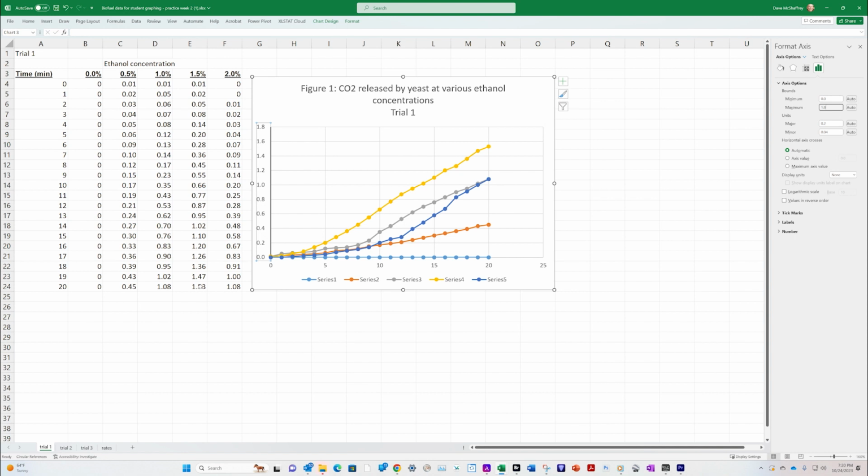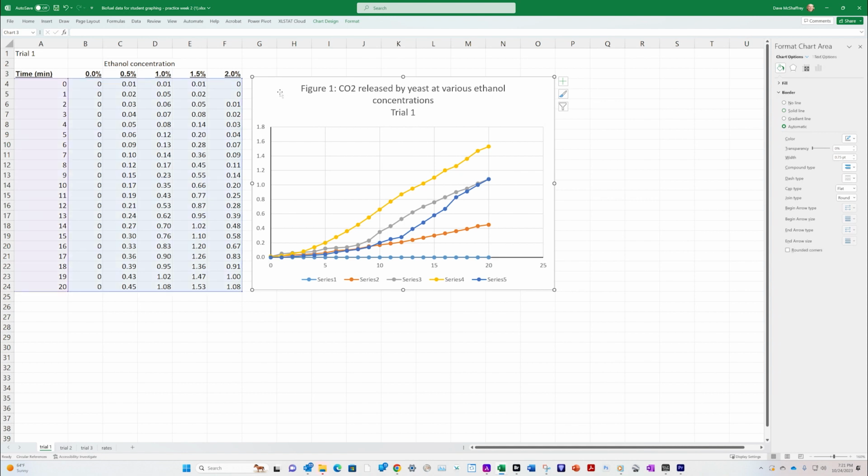Okay? Next up, I want to come to my x-axis, which is in better shape. The only thing I need to do here is go to the paint bucket and I want a solid line. Excel now knows that I'm meaning business, so it's already given me the black, and I want to change the width. I believe I had the other one set to 1, maybe 1.5. So now I have both my axes the way I want.